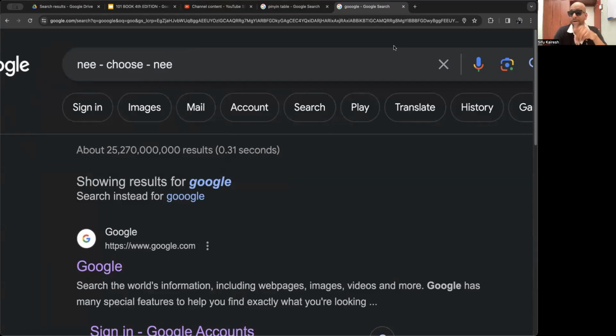I will teach you how to pronounce this. Step number one, NU, so change it to Ni. Step number two, you pronounce the word "choose". Your mouth will be like this when you pronounce the word choose. Maintain your mouth like this. Choose, choose, choose.